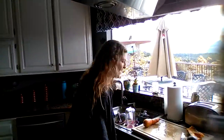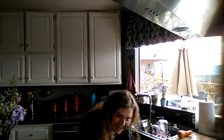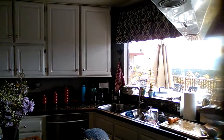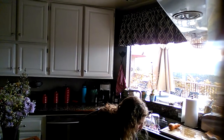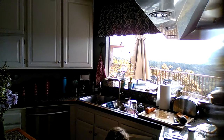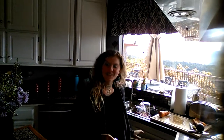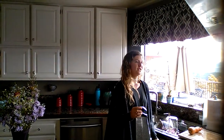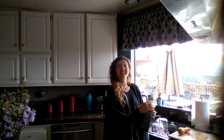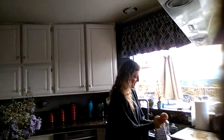Going to grate some carrots so that we get a lot of rainbow color in the food that we eat. Nice. Because I think it's so beautiful if we can get every color on our plate and then just glow everywhere. Fun fact: blue is the most hard food to find. Blue? Oh, like blueberries? Yeah.